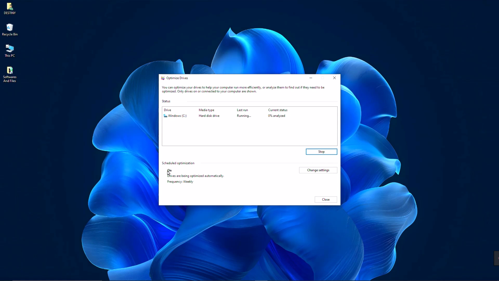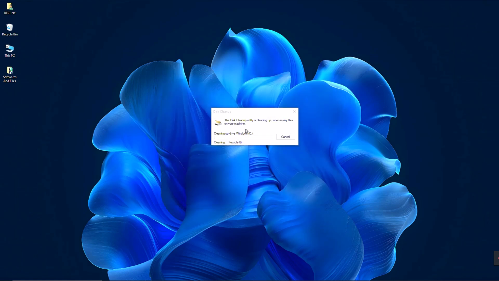Of course, you can also do this automatically, where you create a schedule for it. For the sake of this video, I'll stop this now and do this after the video. So that is this. The cleanup usually takes a bit of time, so you have to wait for it. So just let this be running in the background. Alright, I will move to the next point.